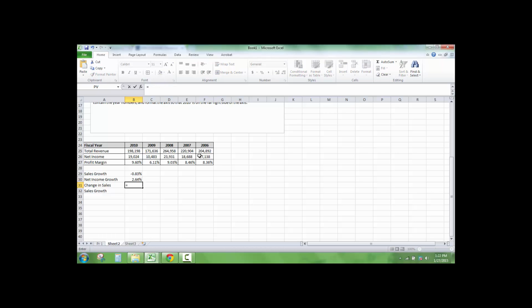Now we're going to calculate the change in sales. This divided by this, oops, sales, change in sales. This divided by this equals this divided by this.